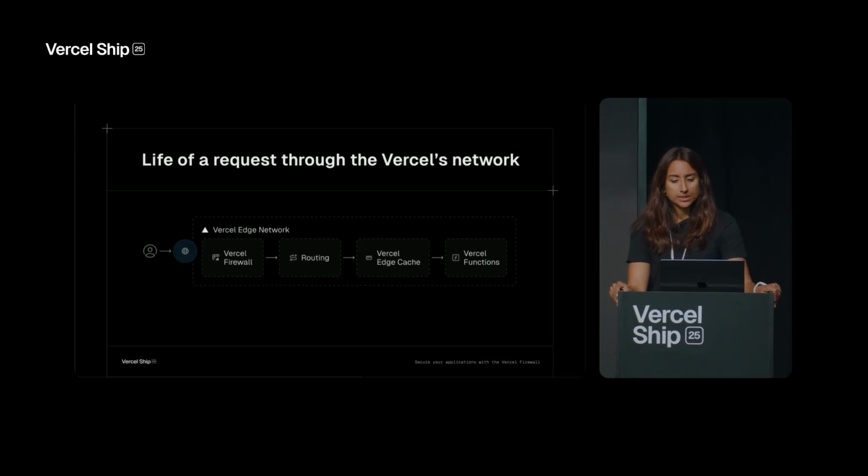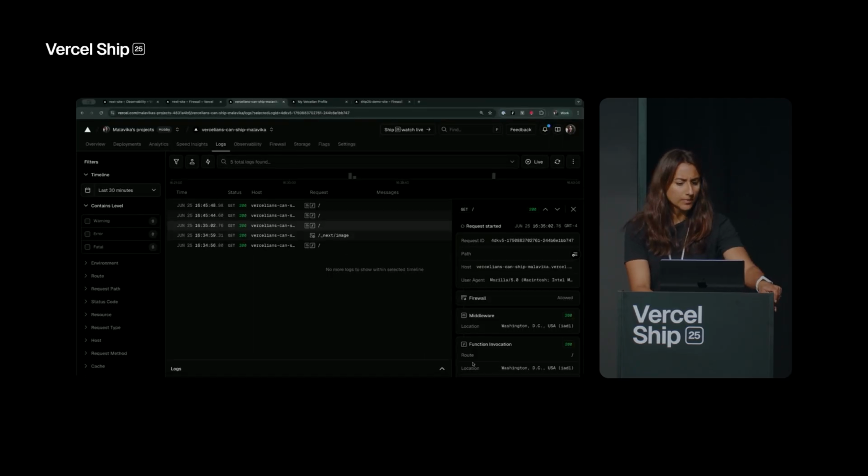And actually, similarly once again, we're going to make this a bit interactive. You can actually see how a request gets handled directly in your runtime logs. So I'm going to ask everyone, and anyone with a Vercel account can do this, to look at your runtime logs window. This is a hobby project I have on my personal account. And we're just going to look at one of the log lines here. And this is our runtime logs within the Vercel dashboard.